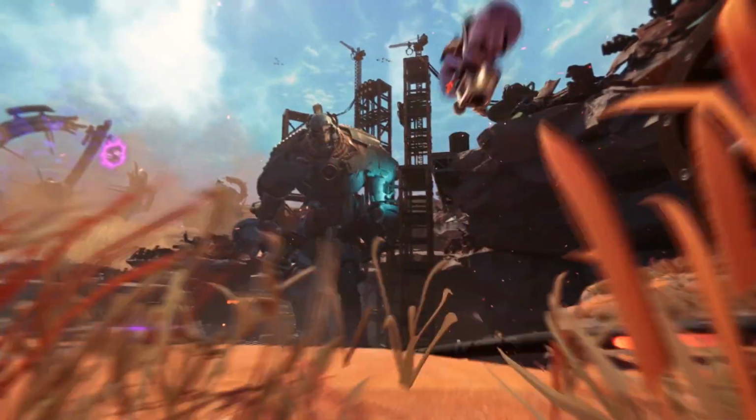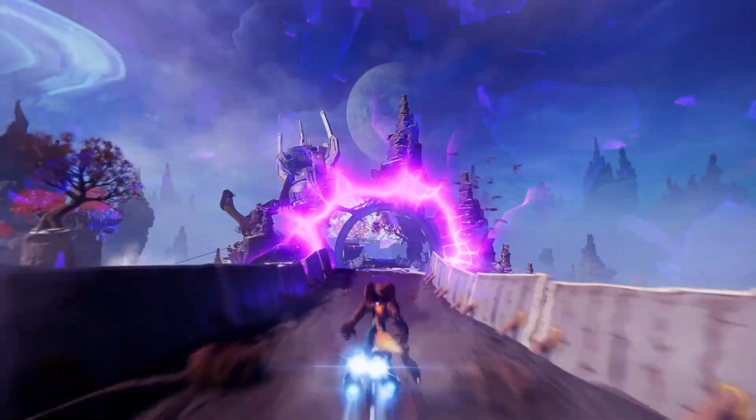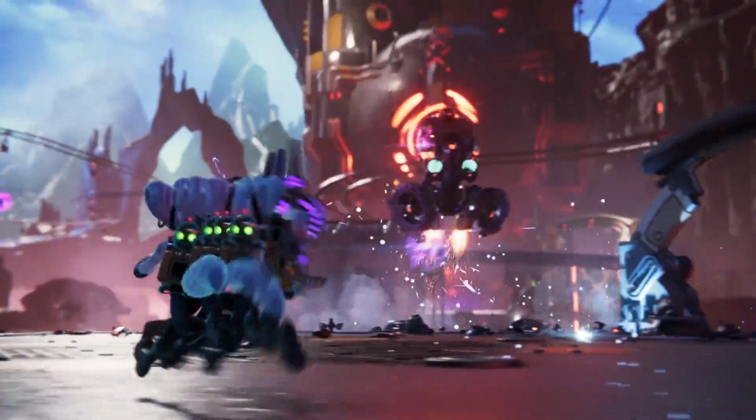So there we have it. There's 18 Easter eggs we found in Ratchet & Clank Rift Apart, but we're sure there's loads that we missed.